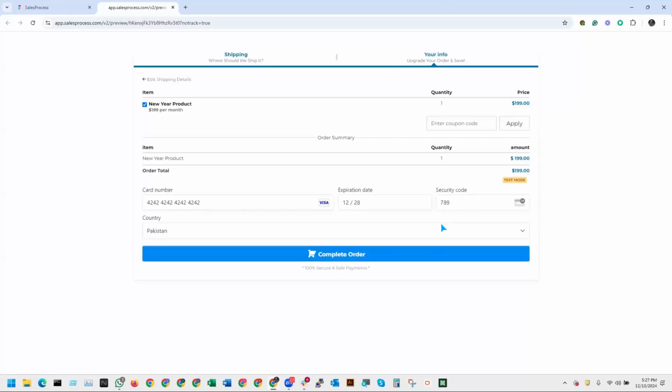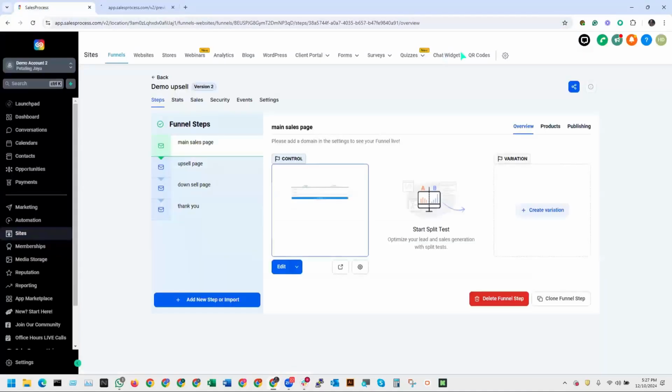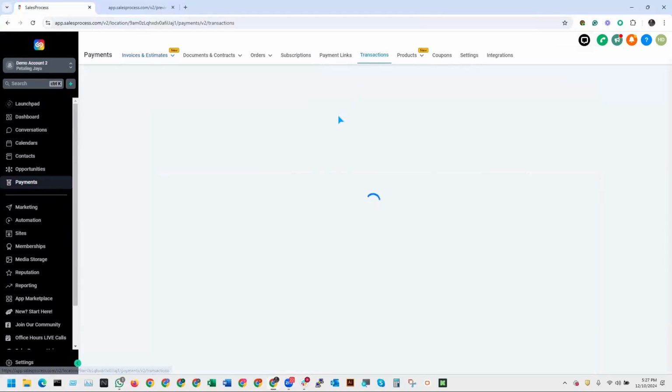So where is the captcha? Come on. Meanwhile, we can go to our Transactions.